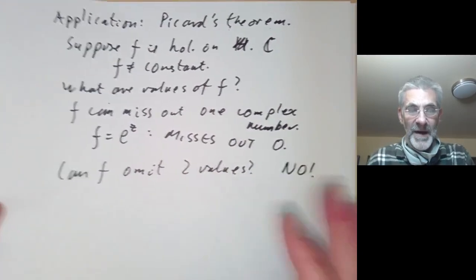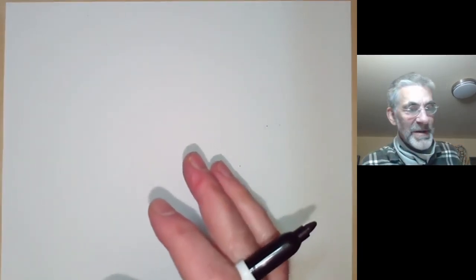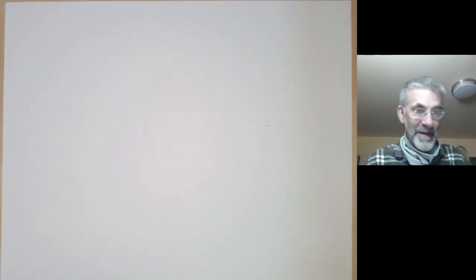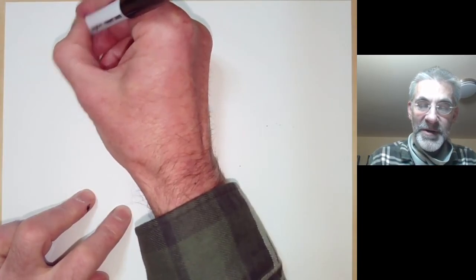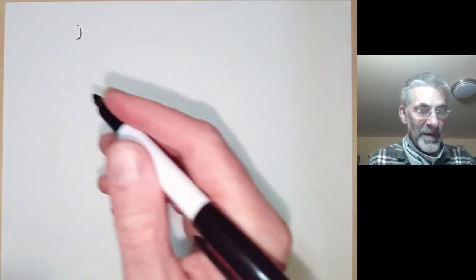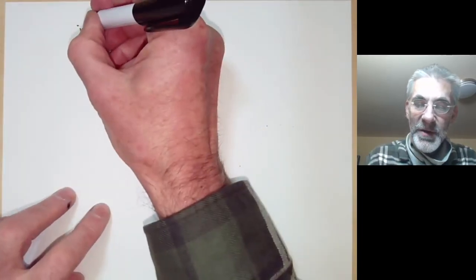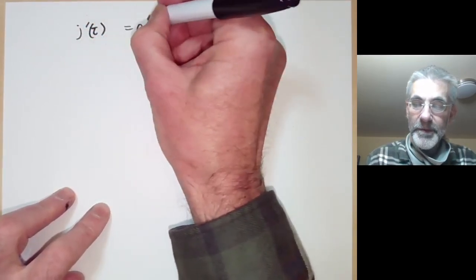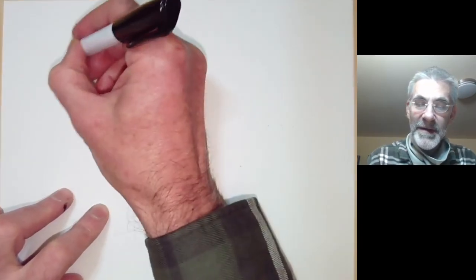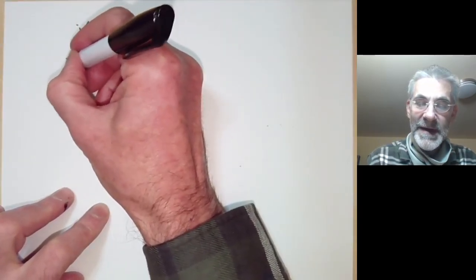And this is sort of an example of how modular functions turn up in all sorts of unexpected places. And whenever they do, they give very short magical solutions to something. So what we're going to do is to use the modular function j. And first of all, I want to look at where the derivative of j is equal to 0. So this is just the derivative with respect to tau.